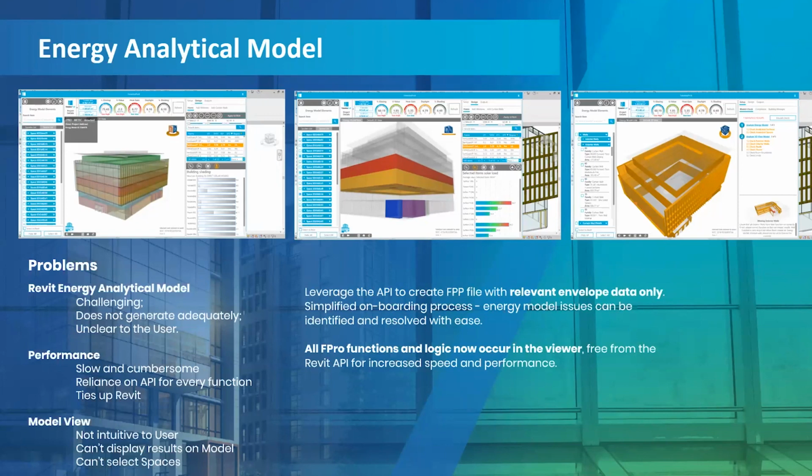All of those functions that Fenestra Pro has always done, driving the geometry of your window openings, setting the specification of your glazing, looking at shading devices and applying them to your model, can still be done, but they happen in our own viewer, in our own environment. They happen very nimbly, very dynamically. We can see the results extremely quickly. And then when we're happy with them, we can apply them back to the model, right?